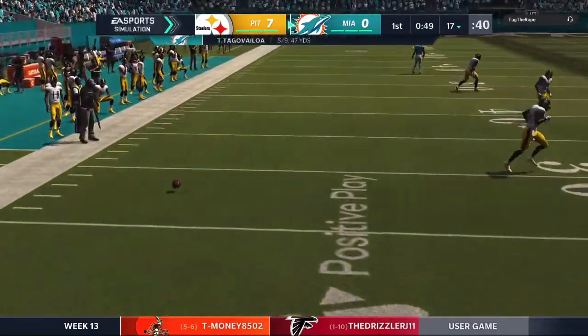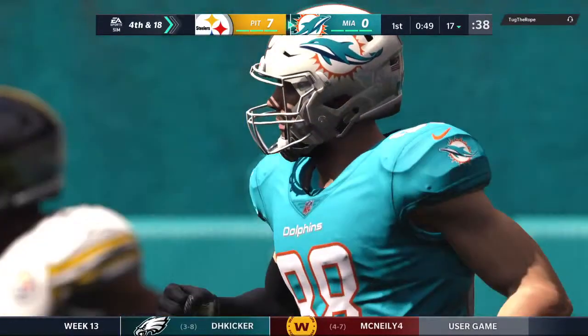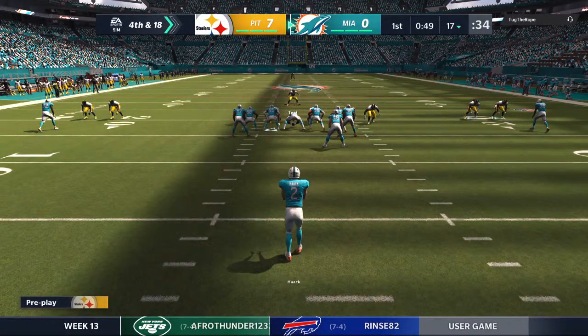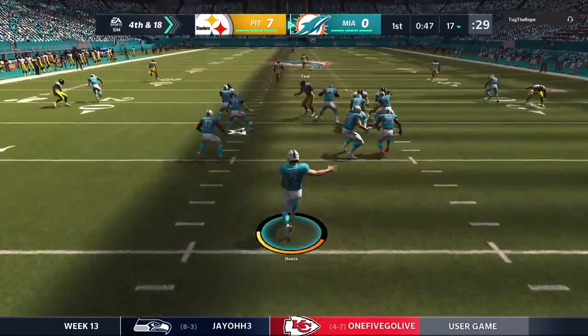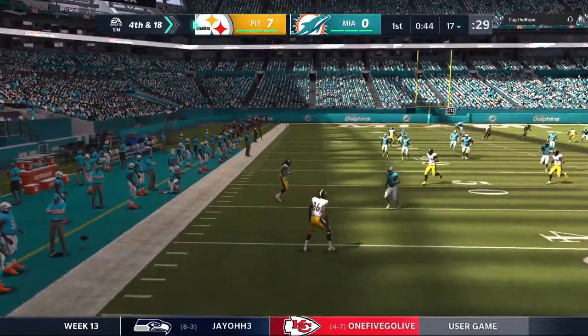And that's going to be incomplete. The contact there enough to jar that ball free, and it brings up 4th down. That looks like it's going to be 2 empty possessions now to start this football game. I think they're going to have to sit down and talk about what worked for them last week in their win. Sometimes you over-game plan, overthink things. Get back to what works.